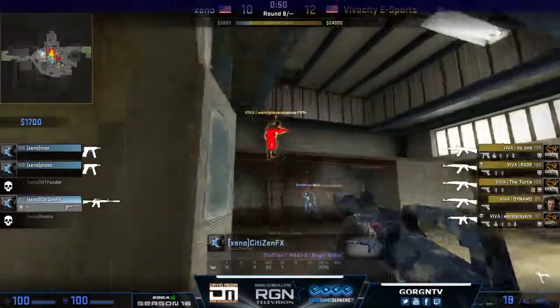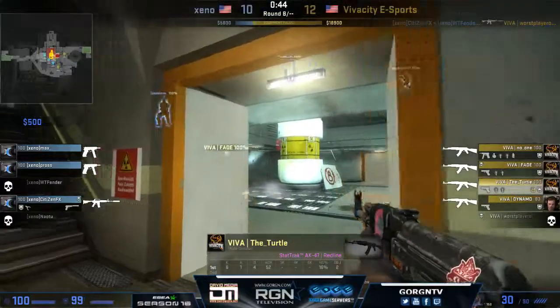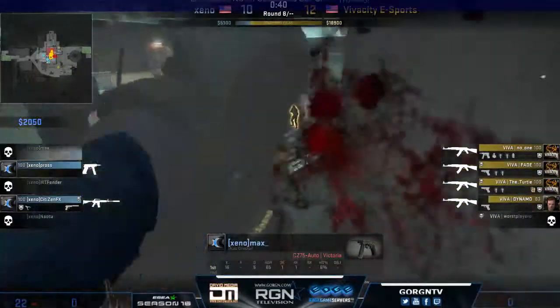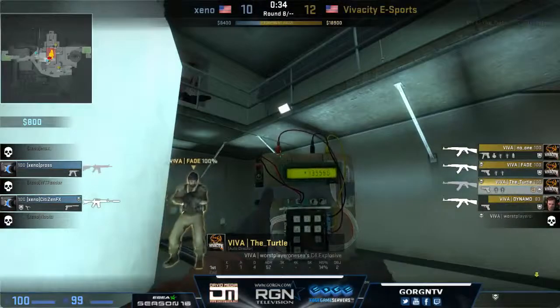So here they come down to lower, and it's going to give Citizen an opportunity to flank radio. Dynamo finds worst player on the catwalk in lobby. They'll get the pick. Bombs with the turtle as they're going to go into lower and try and get this plant. Max waiting for them, gets nailed as soon as he opened up the vent from the turtle as they'll try and get the plant now as Fade will cover ramp.